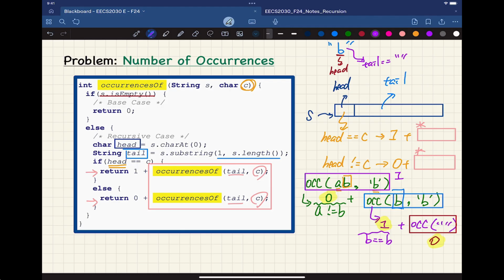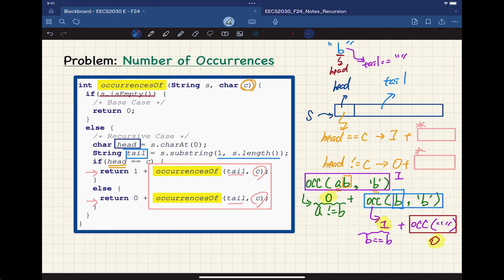So this ultimate answer is going to be just 1. Any question here? All right, I'll take silence as no problem, right? Yeah, just make sure you know how to do this because in the exam, I might also give you a slightly different problem and ask you to trace like this, right? You should also know how to really boil down the original problem into sub-problems based on the definition here, right? That's something you should really follow through. Okay, if no further questions, let's now move on. Okay. All right, so that's about the recursion on the string.